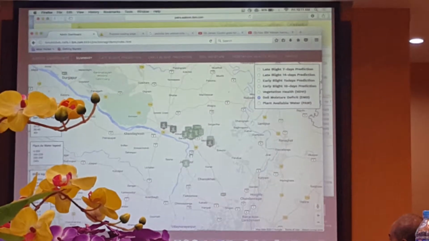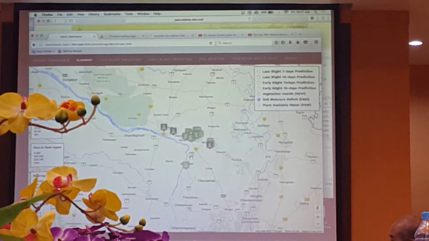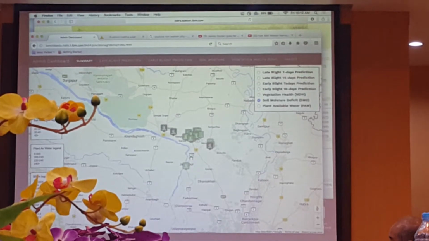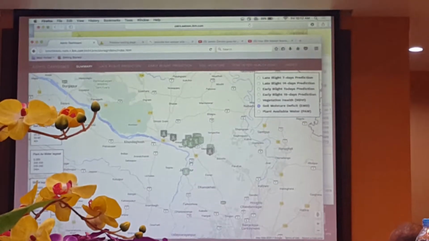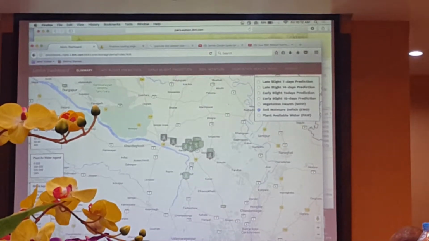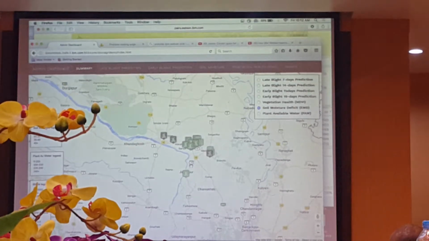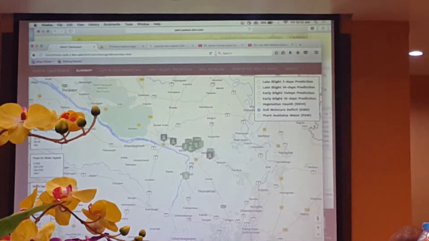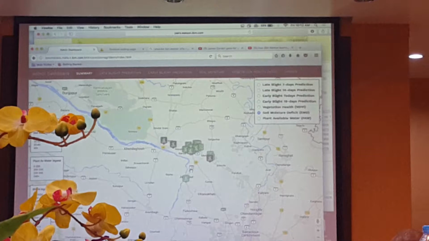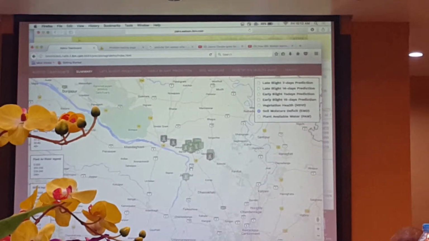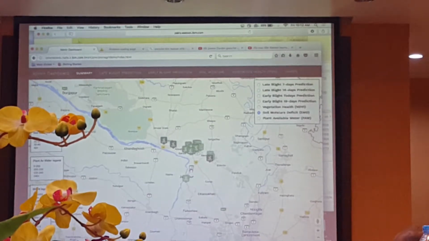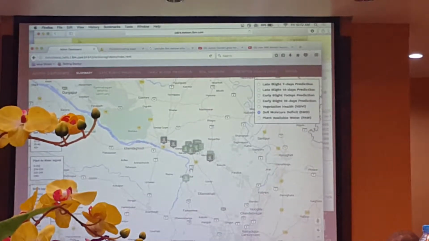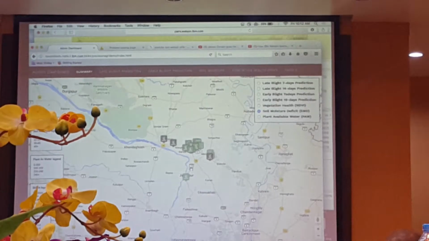The other aspect is all about pest and diseases. So pests, when they attack, they finish almost 30 to 40% of the crop. And today, you are only able to detect a pest attack when it has already happened. This platform can actually predict if a pest attack will happen on the crop.